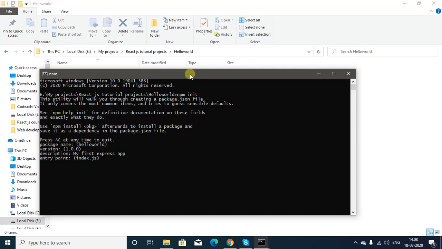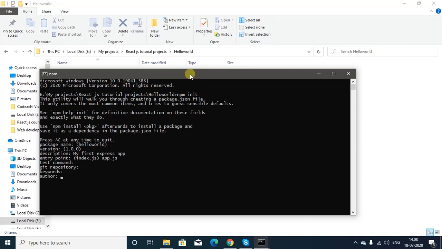Entry point, you can name it index.js or app.js or whatever you want. But the convention is app.js, which is what most developers use. So you can hit enter.